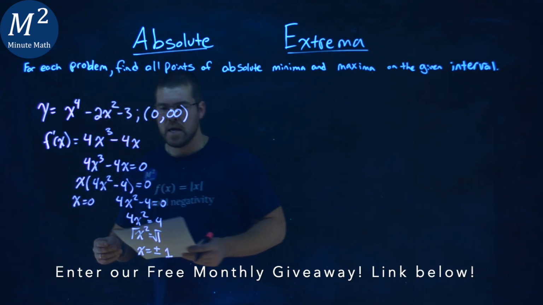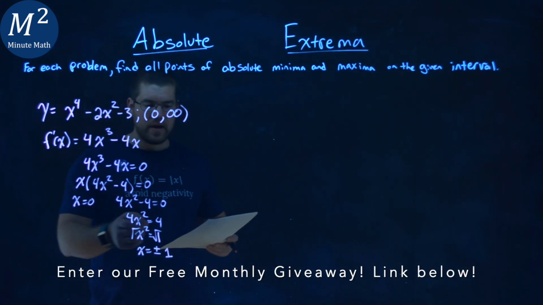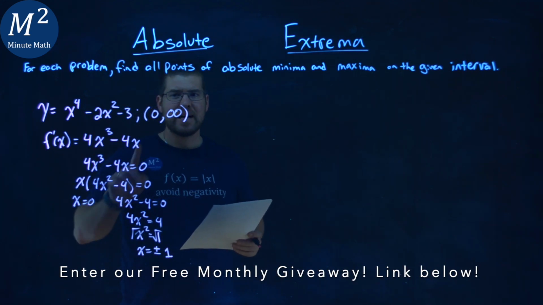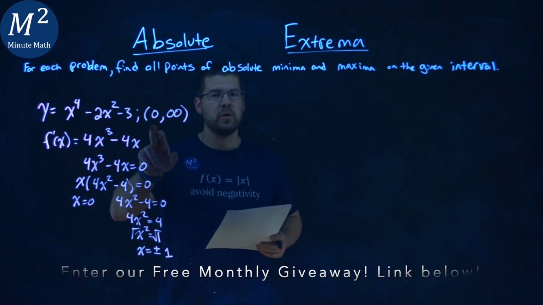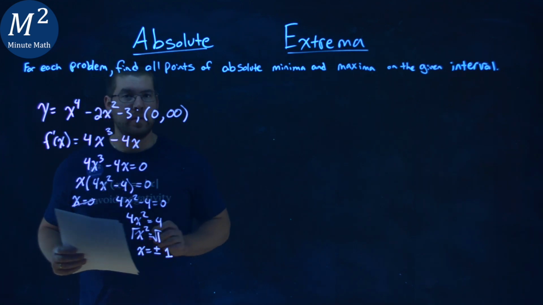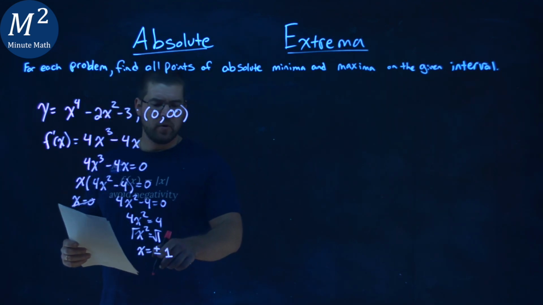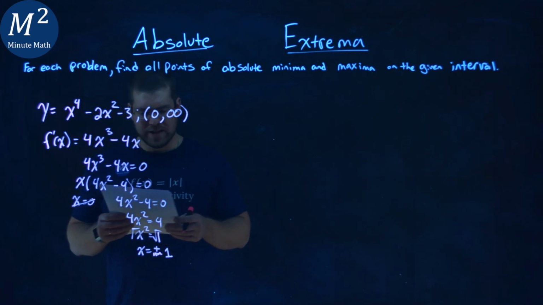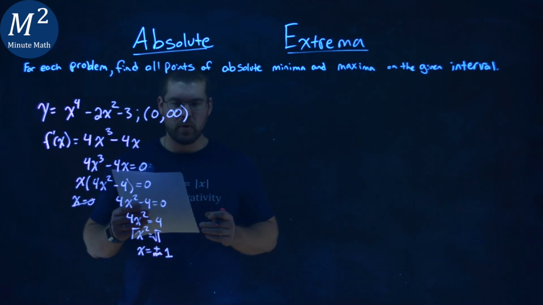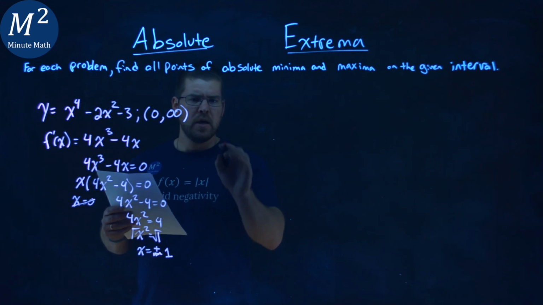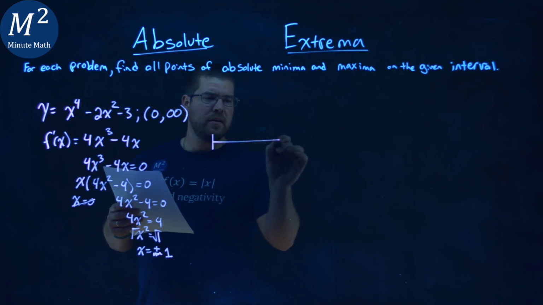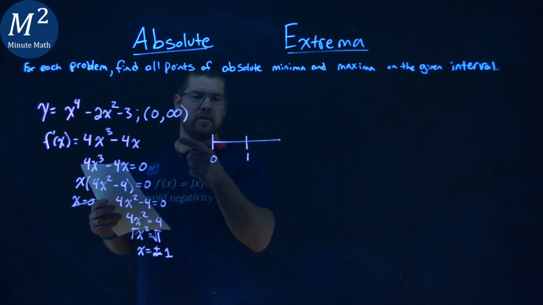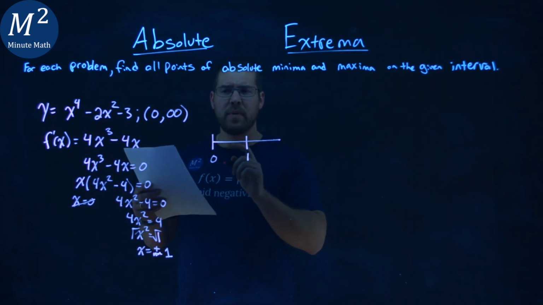Okay. So now we have to look at which values are within our interval here. Well, 0 is actually not in our interval. Remember, it's not included with that parenthesis, so we don't need to worry about that. -1 is outside of the interval as well, so we don't worry about that. But +1 is within our interval. Okay, so we're going to use that value here. So I like to make this kind of like a first derivative test here. I have a 1 here, 0, and notice nothing to the left of it. And I know I'm not going to include 1.